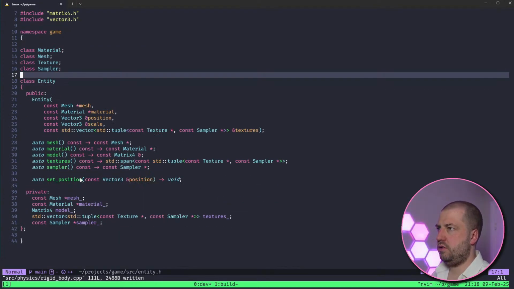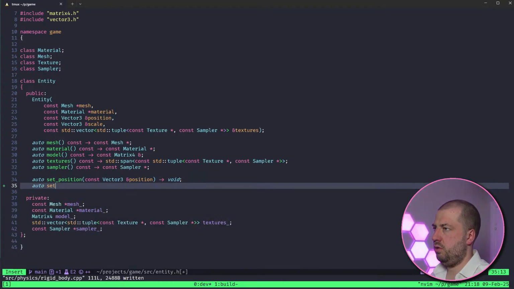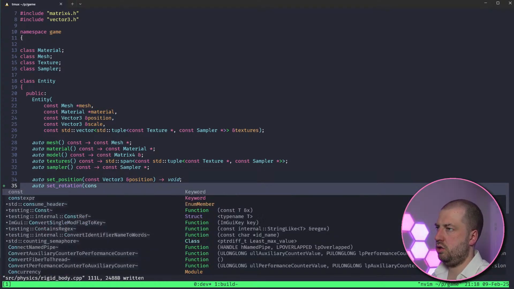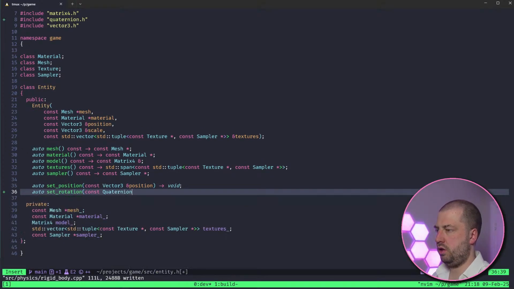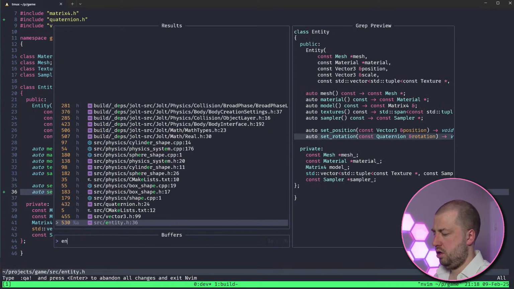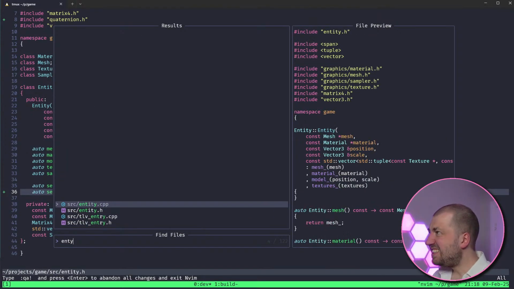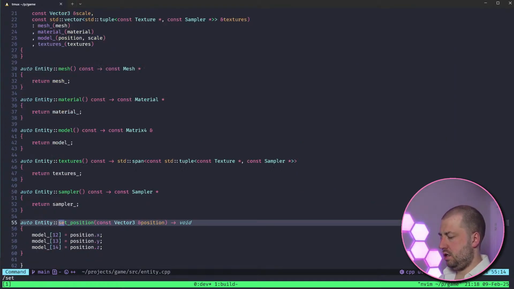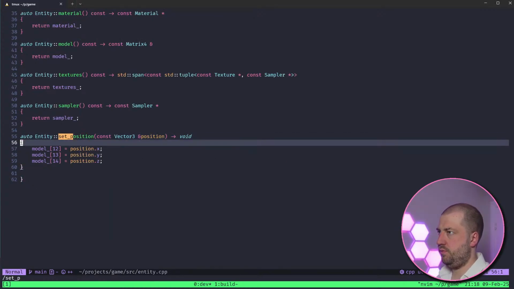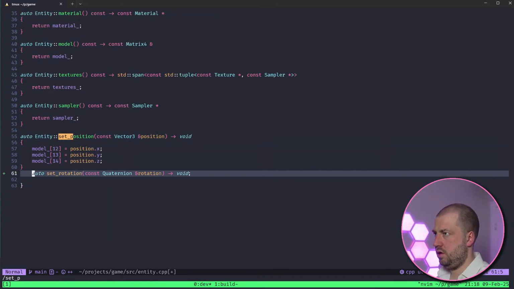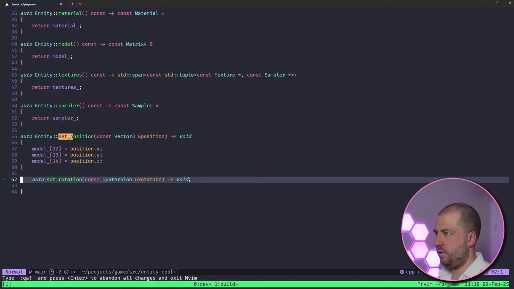So let's do auto set rotation const quaternion rotation void entity set pos, and then we'll do... I've kind of done all the easy bits so far, but now we're going to actually have to do the maths.